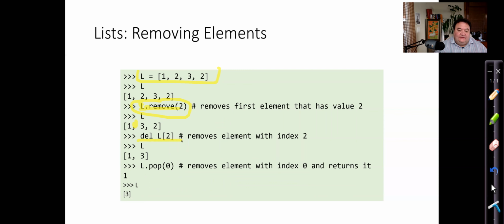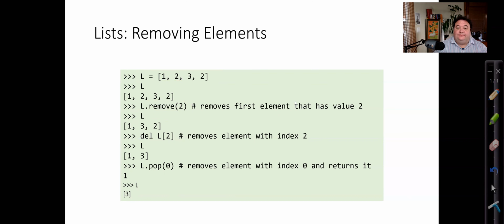The delete function tells you which element you're going to delete. So you have delete, and then refer to a particular element by index. And in this case, after the removal of the first 2 here, you remove the second one. And then pop removes the first element, but also returns it. So it's useful when you have a queue or a stack, actually, then you can push and pop elements in a list to use it in terms of that data structure.